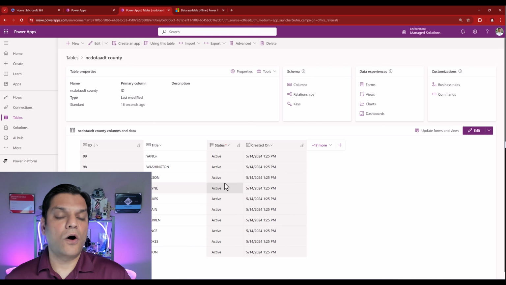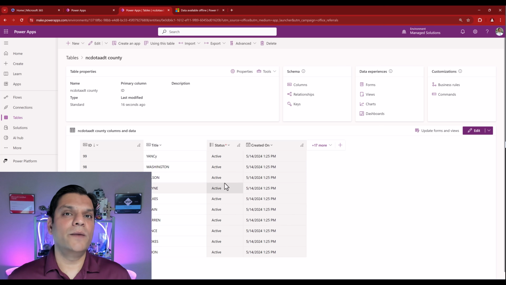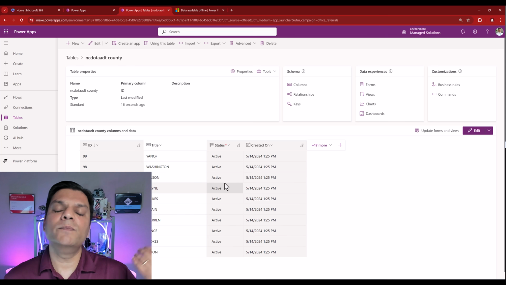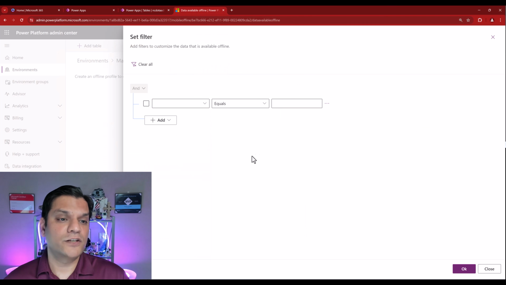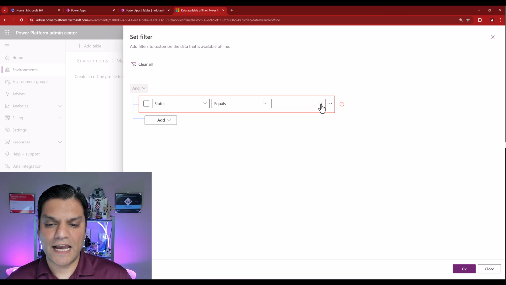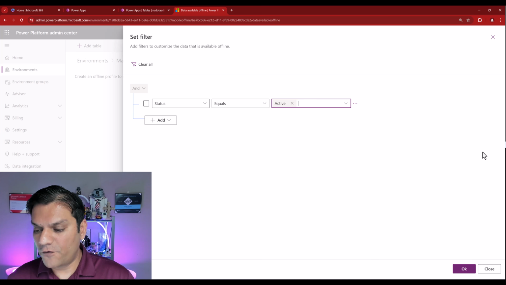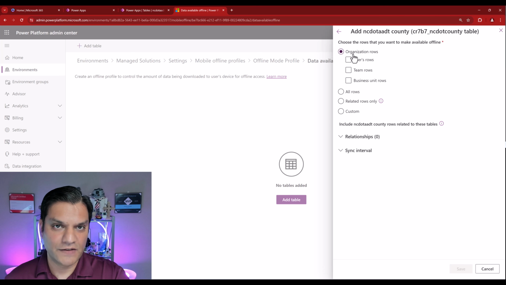Now, these are all the rows of data that I want to present in the offline. But in the future, I might make some of these inactive. In that case, I don't want the inactives to be shown. That means I don't want them to be syncing offline, and I can save a little bit of load time. So for something like this, I can add a filter. Here I can click on status, and in the equals, I can say, hey, I only want the ones which are going to be active. So this is just one of the ways you can filter to reduce the total number of rows that you want synced for offline, all right? Just gave you this one example. For the sake of this demonstration, I'm not going to do any of that. I'm going to select the organization rows, and I'll just leave it at that.